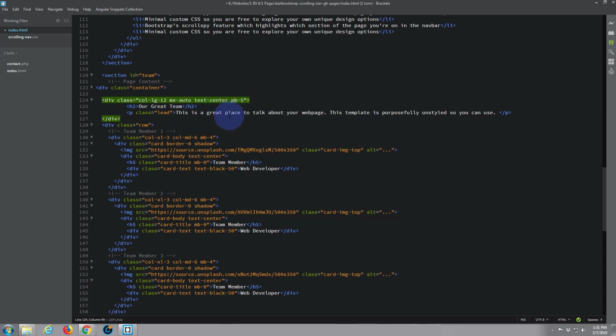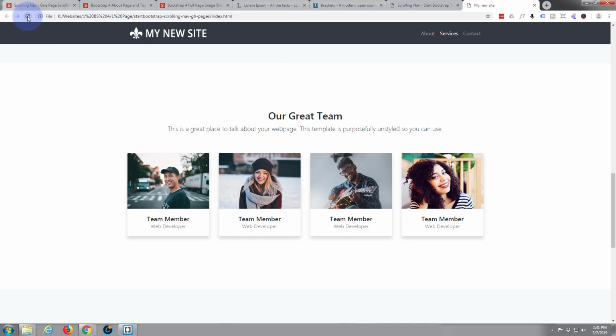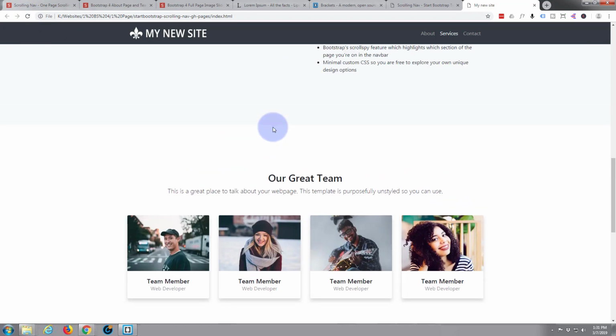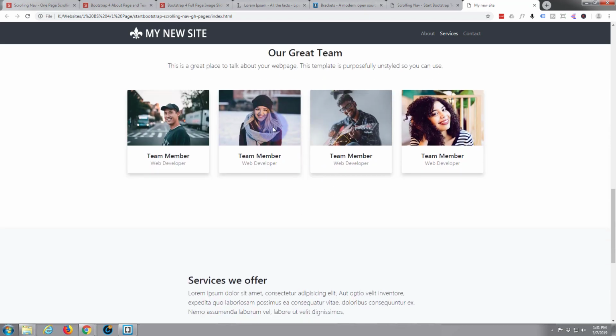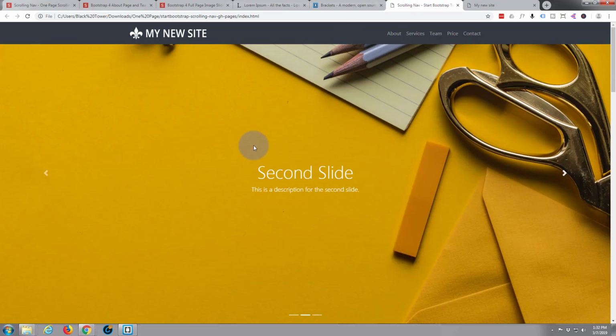Between this, should have padding between that and where our images start for our people. Control S to save. Refresh. There we go. Might even be a bit too much, but I'm just going to leave it at that. That's absolutely fine. Yeah, I'm happy with that. So let's move on down. Now this services section, I think we had a pricing table, didn't we?